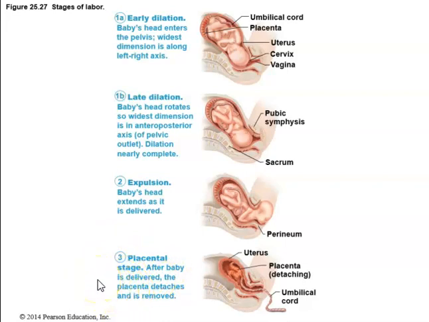I've had to physically wait for the placental stage, and it's definitely a test of patience, because you do not want to have any placental fragments remaining within the uterus. Usually it involves still holding the part of the umbilical cord attached to the placenta and slowly allowing uterine contractions to allow for the afterbirth or the delivery of the placenta. And it comes out in this big, bloody, gelatinous glob that plops right out. So it's pretty interesting.